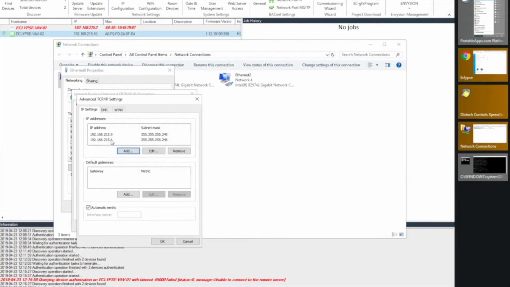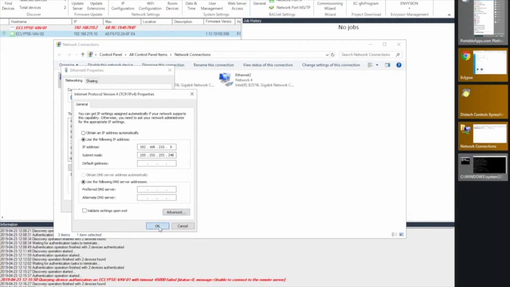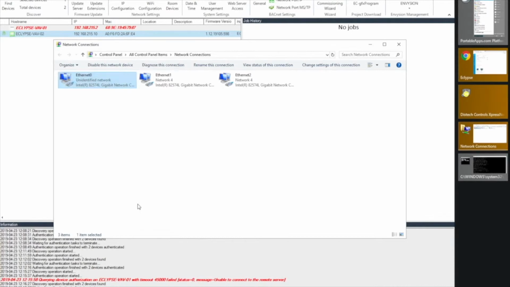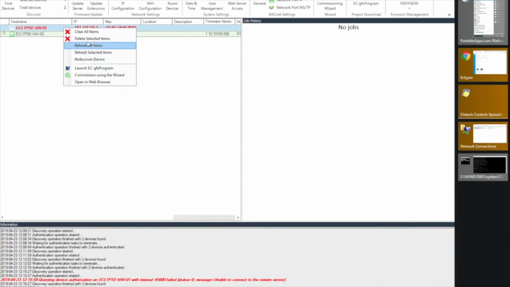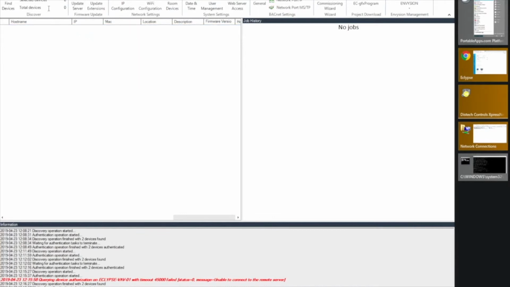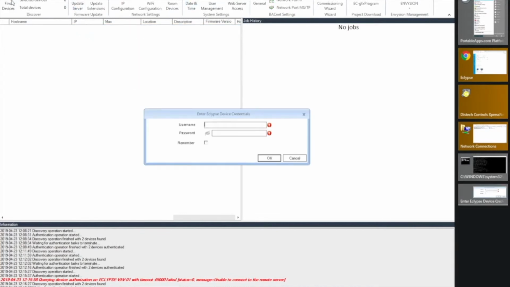So now I'll be able to communicate to both controllers, but the controllers won't be able to communicate directly with one another. And if this was a supervisor, if you needed separate subnets, this would be a good way to manage a supervisor, just to have it sit on both subnets. If you needed it to talk, say, to both controllers over BACnet, this would be a good way to handle that. BACnet IP, anyway.